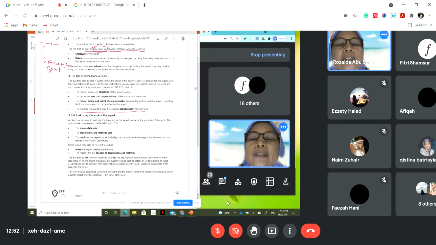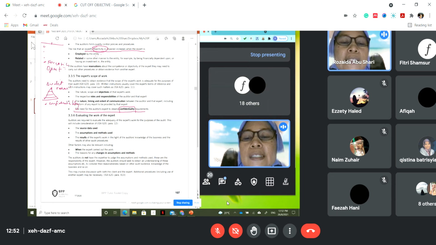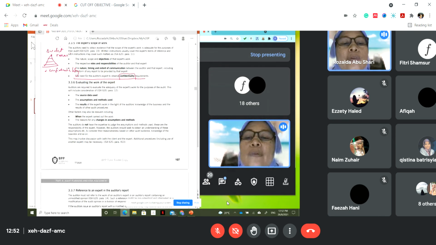This is important: confidentiality, because the expert is not in your audit team, the audit team with the audit manager. So you must look at the confidentiality requirement. All information is confidential except in three situations. So you have to tell the expert that all the information is confidential.